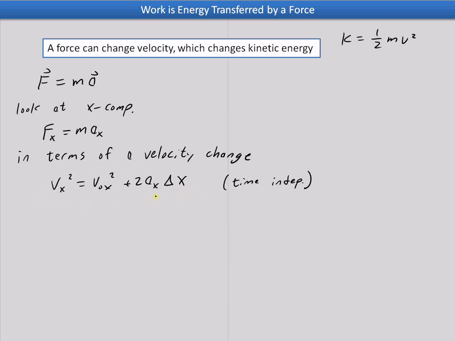We don't have to worry about how it changes with time. So we can solve for acceleration, and then we'll plug that back into our equation up here. If we want to solve this for acceleration, we'll subtract v initial x squared from both sides, and then we'll divide to get to the acceleration's x component. So it's equal to this difference in velocity squared divided by 2 times delta x. Okay, we're running a little bit short on space, so let's just put this on the next slide. We'll plug that into the equation we had on the previous slide, F equals ma, and we're going to get that F is equal to m times that new a, which was vx squared minus v initial x squared divided by 2 delta x.